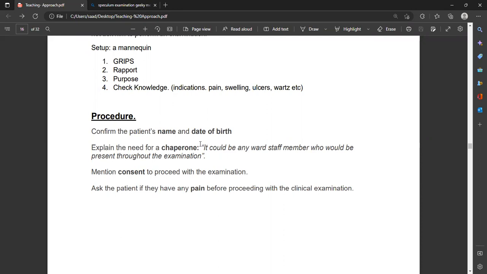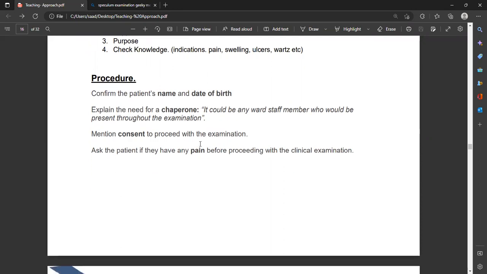Again, same thing. If you're going for testicular examination, there will be a patient. So for the patient, you need to take brief consent. Okay, John, we are near the patient, so now we will explain briefly to the patient that we are going to examine his private parts. So we will take consent from the patient before proceeding with our clinical examination. Just in 2 or 3 sentences, you have done with the first part. It would not take more than 10 seconds, but it would give a nice impression that he takes care of safety and he takes care of patients, or he or she takes care, yes.